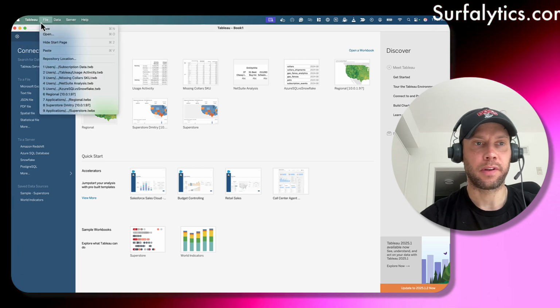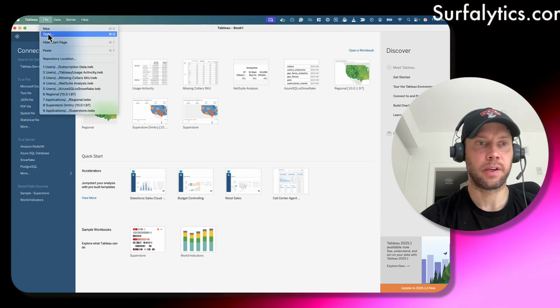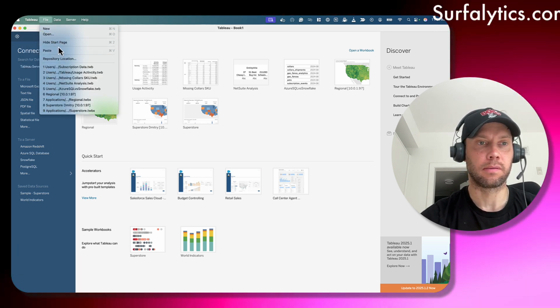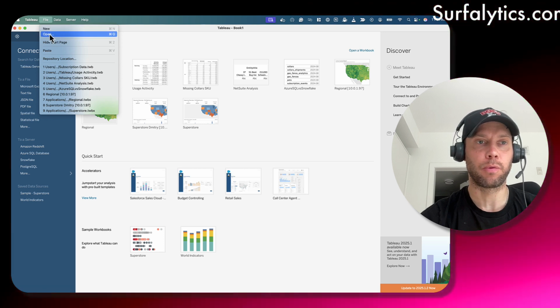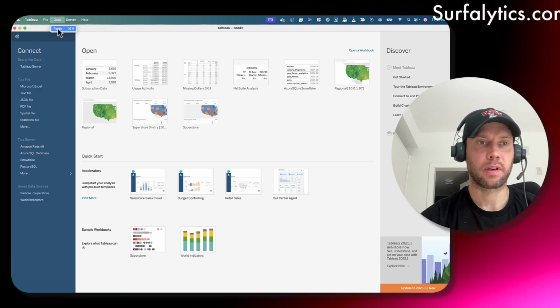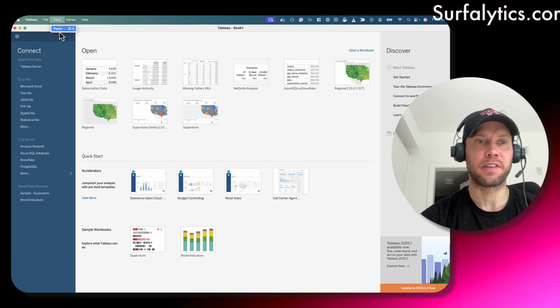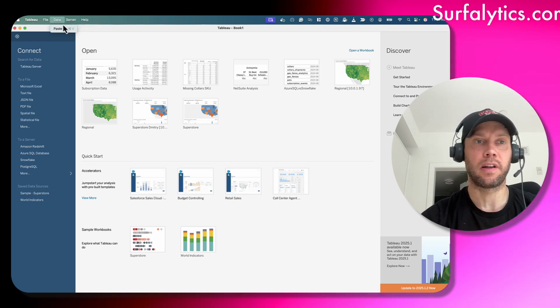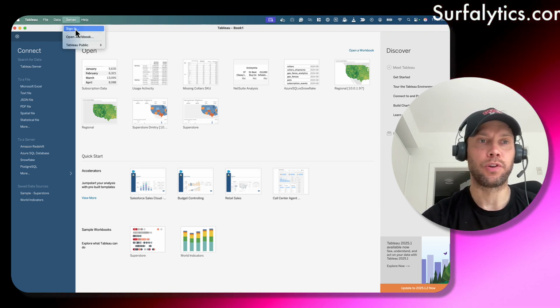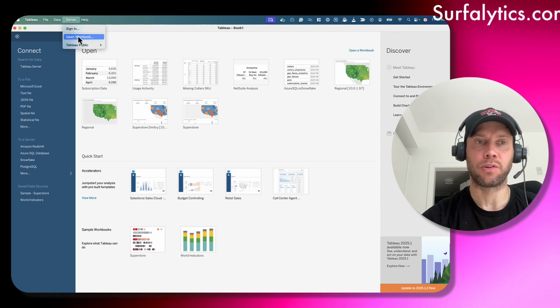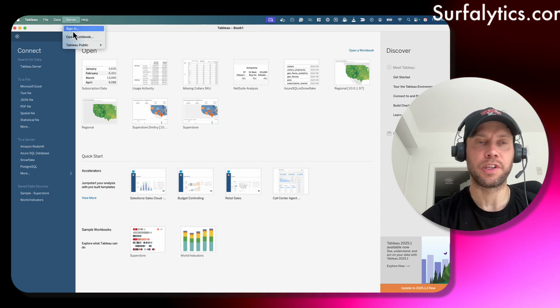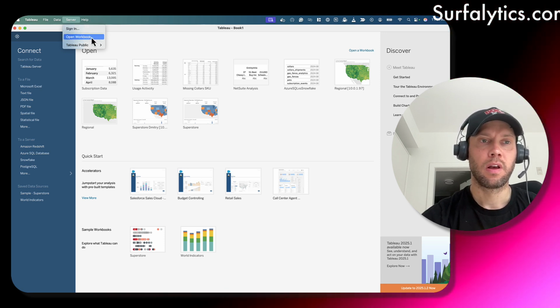So what we have here, we have File. Here we can open different kinds of workbooks. Data, we can just copy-paste the data, maybe from a CSV file. Server, if we want to download a workbook from our server, we first need to sign in to the server.